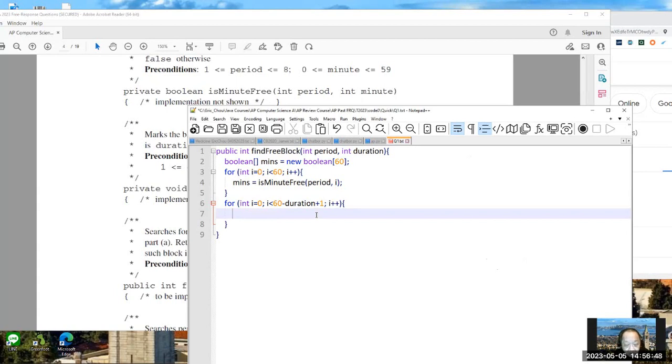Okay, so this one we go into the function and we check every duration whether they are available or not. So here we need to check every minute. Okay, and then we say Boolean available equal true.